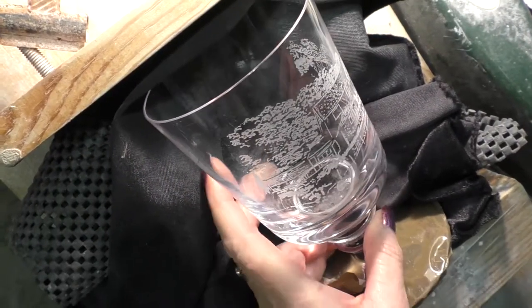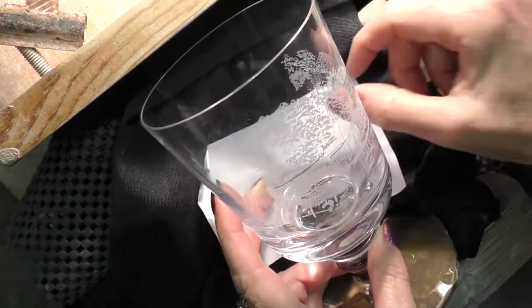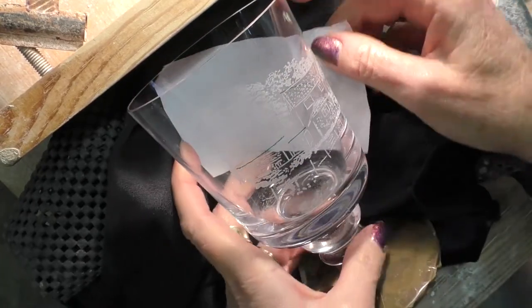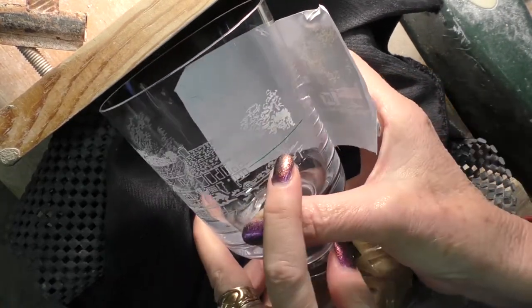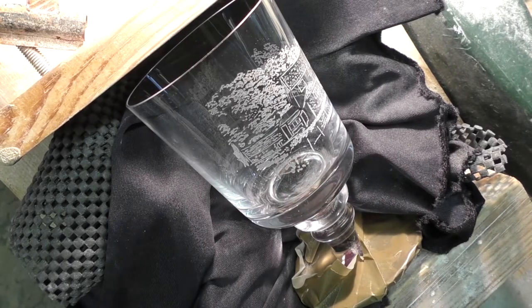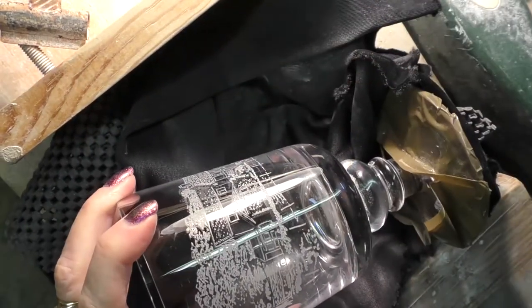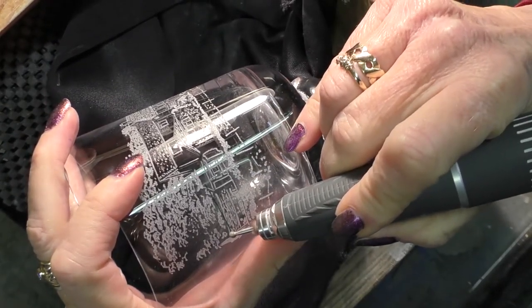So, continuing with this lovely big house, I have noticed that the roof at the end is not quite horizontal. Sometimes this happens, even though I have put the artwork on the correct curve, sometimes it can go a little bit skew, and so I double check. In this case, I have just quickly run the pen on a parallel, and I am roughly going to map in what is actually straight.